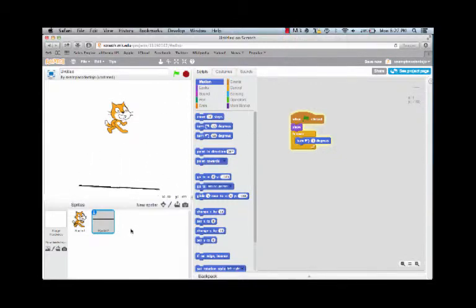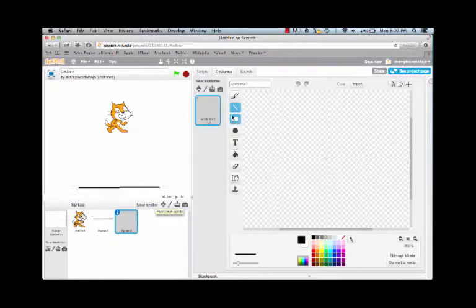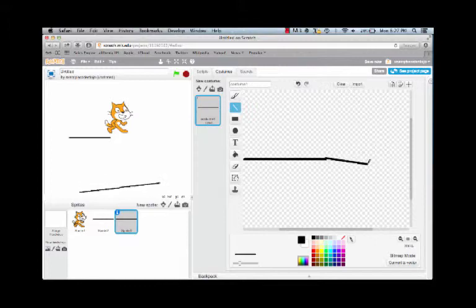Now, I'm going to repeat the same process I just did for this sprite and create a new line sprite as well. So go ahead and click Paint New Sprite, and let's do the same thing we did with the line. I'm going to make it a little bit thicker. I'm going to draw from the center here and over to the edge of the screen. Then I'm going to click up just a hair and go ahead and drag it over to the end of the screen.